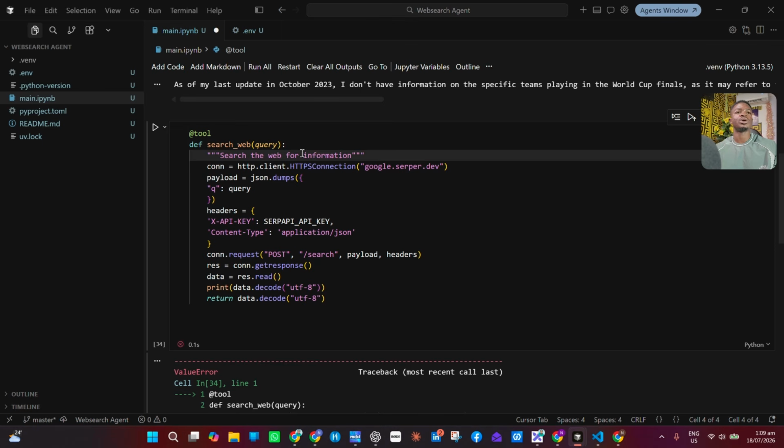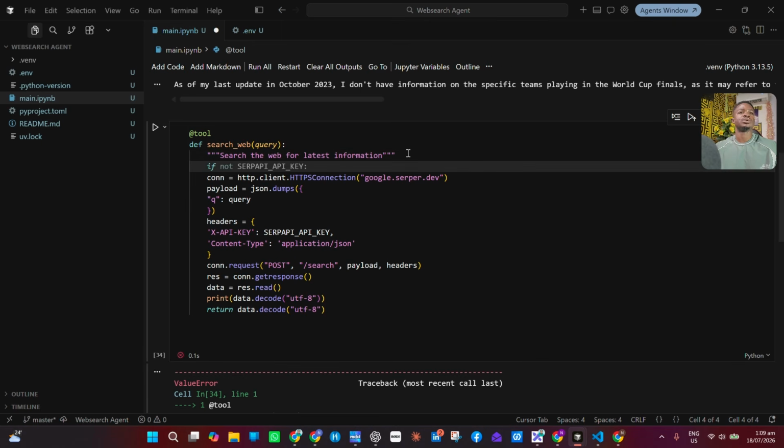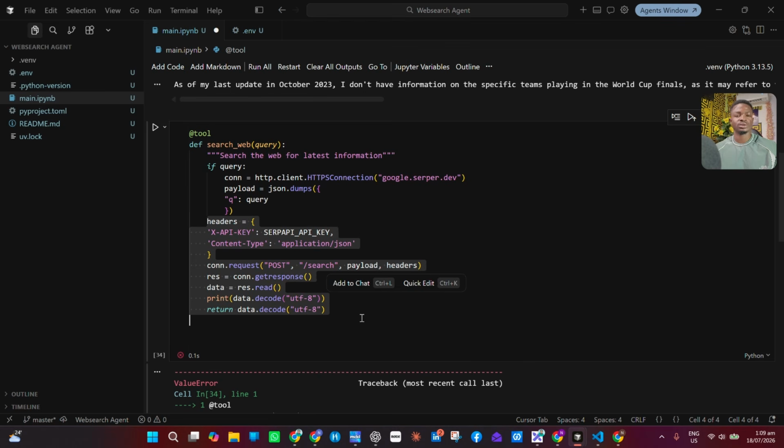So: search the web for latest information. This tool is used to search the web for the latest information. And from here, this is where I'll check if there is a query. If there is a query, that's when we are going to do all of this.